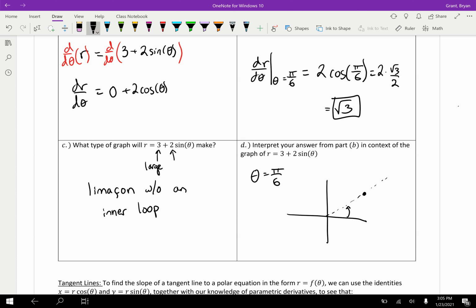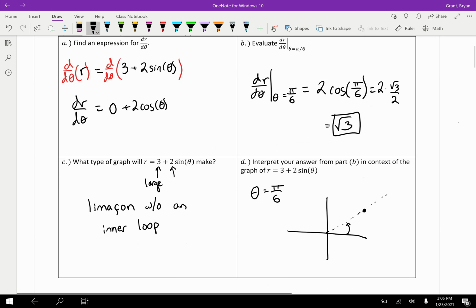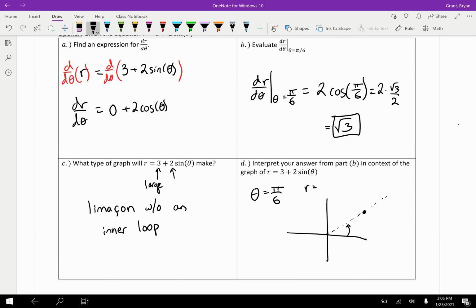We'll just put the point out here. I'm not sure what r is. Couldn't we find r, though? I think we probably could, right? We could find the distance that r makes just by doing r equals my original equation, 3 plus 2 sine of pi over 6, and we'll need this later, so it's not a waste of time. 3 plus 2 times 1/2, 3 plus 1, which is 4. Okay, so then this line that's extending out, I don't really like to make it solid. I don't want us to think there's a line there, but this line has a distance of 4, and there's a point floating out there.